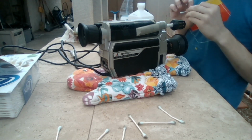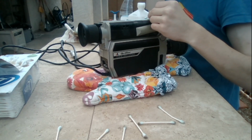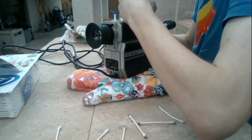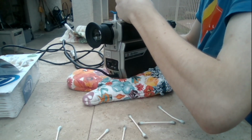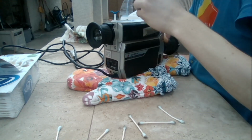This has a lot of old tape residue on it. I'm not sure if I can really get that off. I don't think I can, at least not without getting the paint on this thing off as well, which I do not want to do, so that probably won't end up coming off.